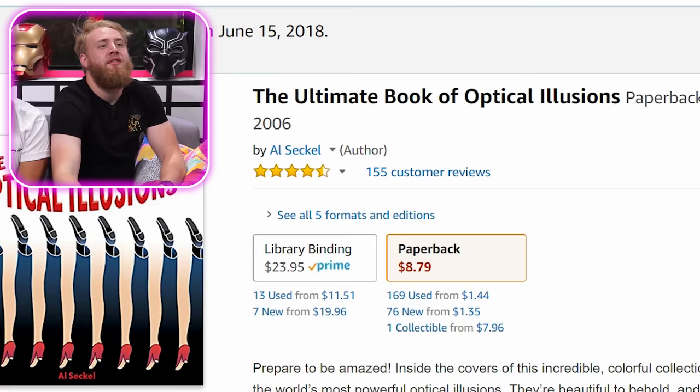The ultimate book of optical illusions, paperback. I hate paperback books. I'm all about hardback books. Although the book we're reading in book club is a paperback. But if there was a hardback, I would have appreciated it. Where's the hardback though? Is it too bad to ask for library binding? What if the text's enormous?